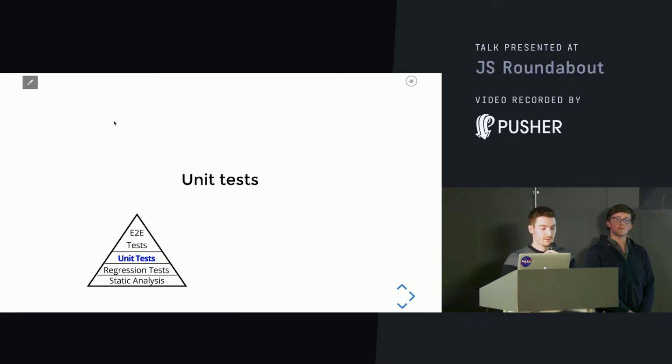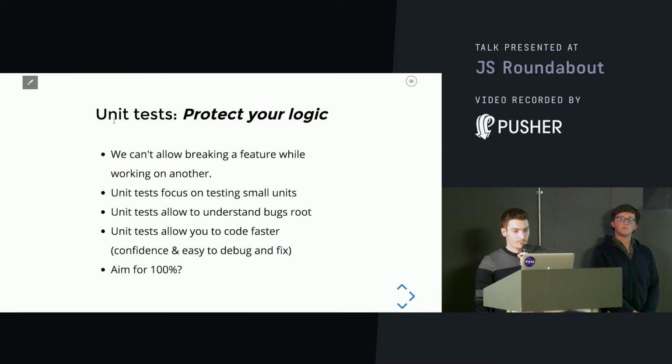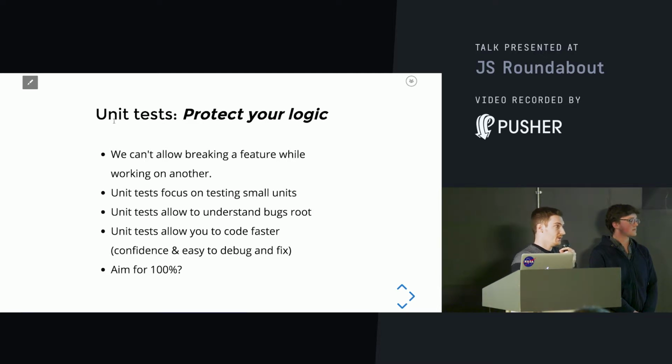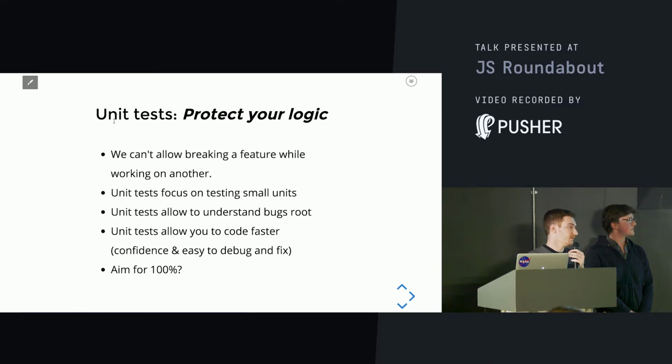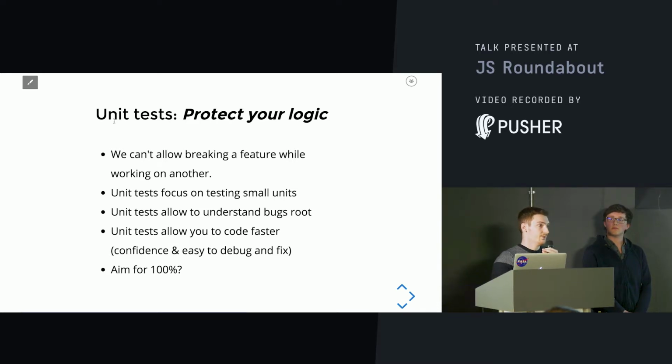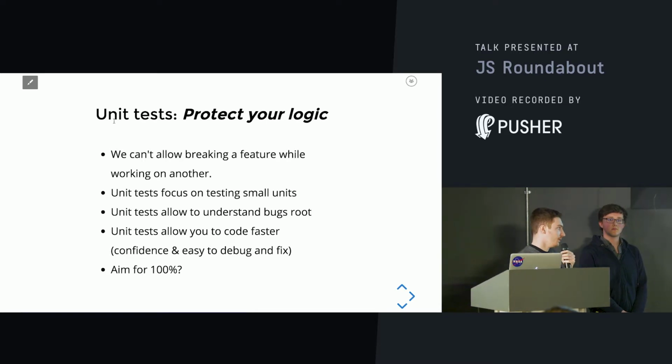So how does it work in React? Obviously, you want to test really small things with unit tests. And why do we do this? Because it allows you to understand directly the root of the bugs, whereas if you have an end-to-end test, maybe it breaks when you click on a button, and then you have to investigate why it breaks, what's happening, and it takes you time. And if you have a really good coverage and everything is tested, then you are more confident to code faster. It's really good for us developers to know that if we work on a feature, all the tests will catch what may happen.